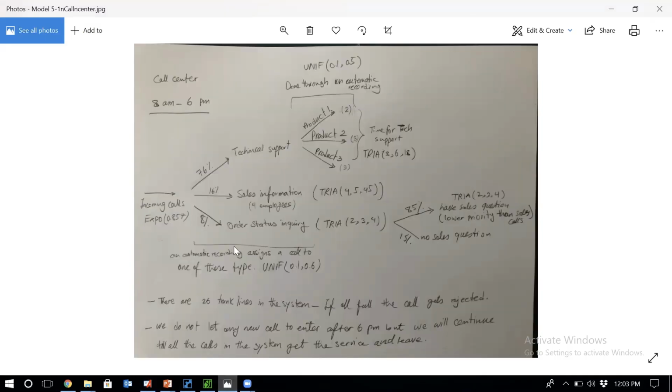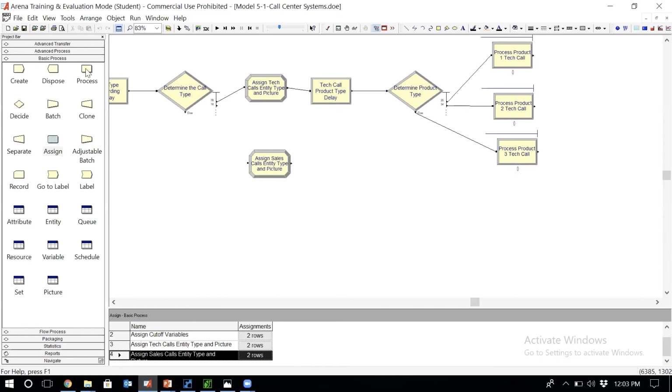Could be a process module. Yeah, a process module, because I need to seize a new resource. Those are the people who answer calls related to sales. I need to seize them, hold them, delay them for this amount of time, and then release them so that they can answer another call. So it's all there.